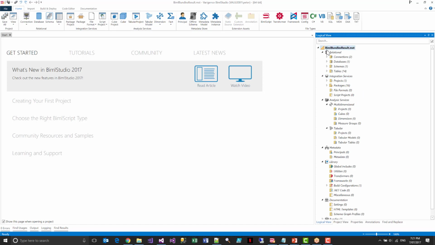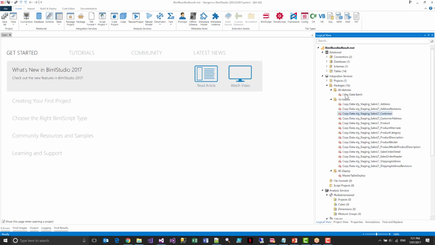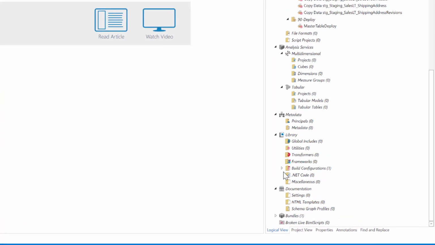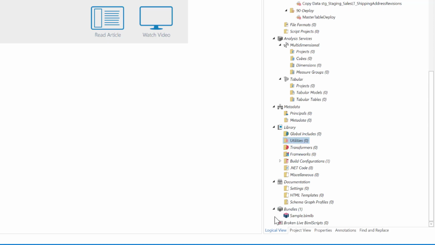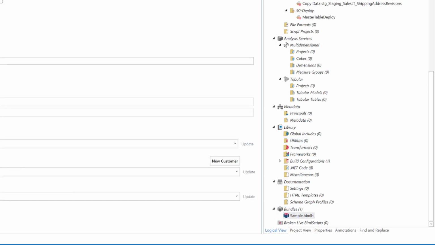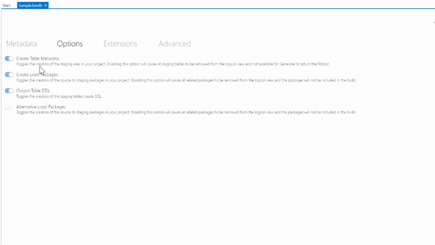What you'll see here is all of the things that you saw when I was having Biml, but there are no actual Biml files visible. All it has is this bundle. So I'm going to open up the bundle here. Here are those options. Remember the manifest where I said the customer can toggle this on and off.